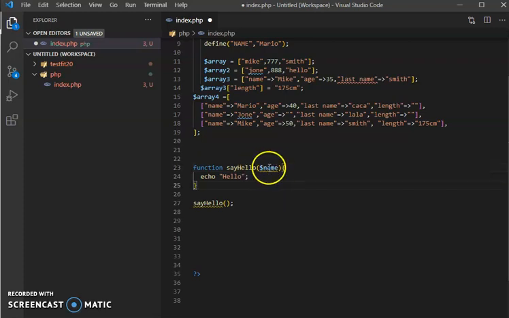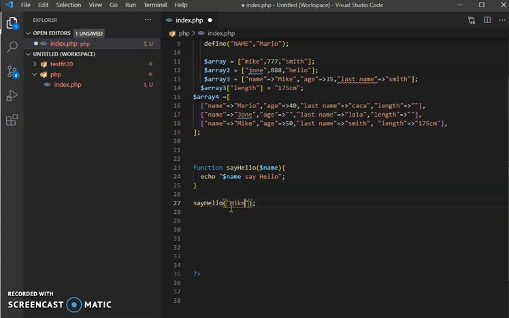So this is a parameter, and you need to use it here. So let's use it: name say hello.